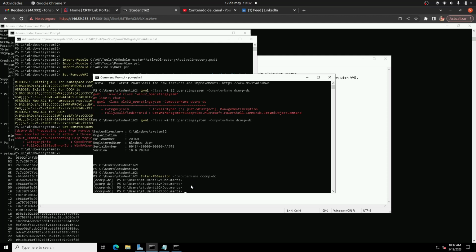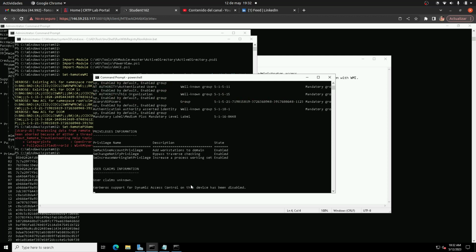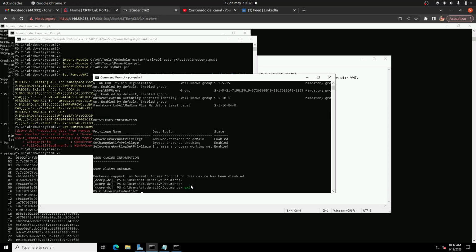Yes, I know, like this. This is student162 with privilege to access the domain controller, obviously without administrator rights, but we gain access to the server. Exit.